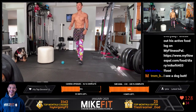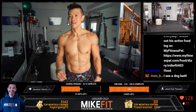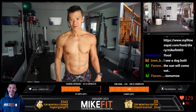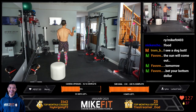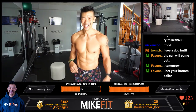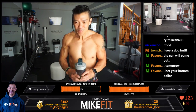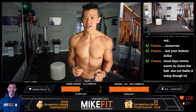Oh, that sun's coming out. Let's see how this works. So far, so good. It's not crazy bright yet, but it looks better than it did with the webcam, that is for sure. The sun will come out tomorrow. Bet your bottom dollar that tomorrow there'll be sun. Oh yeah, bet your bottom dollar. I always mess up the words anyway. Sun's out. The sun's out.